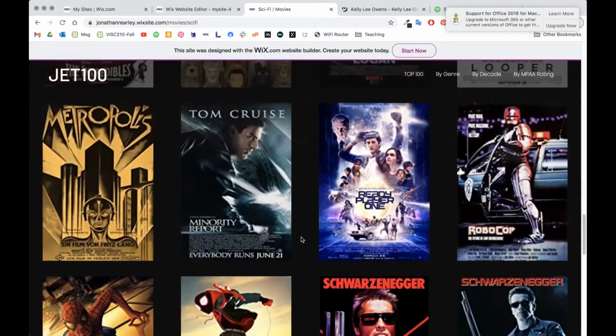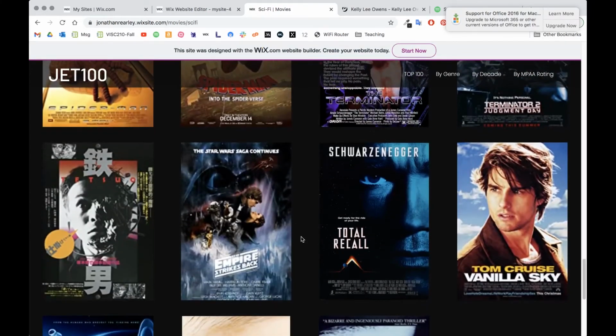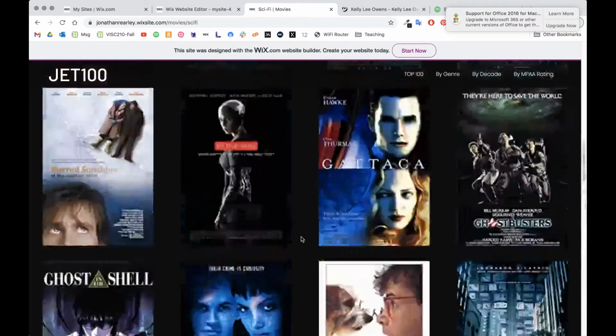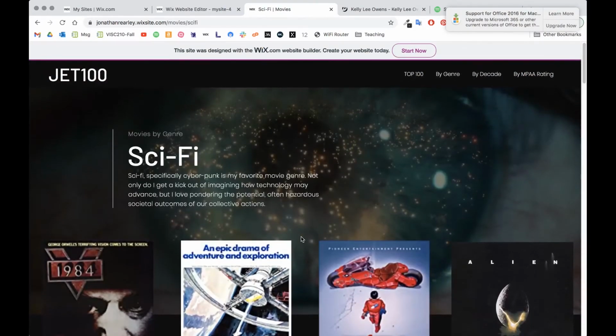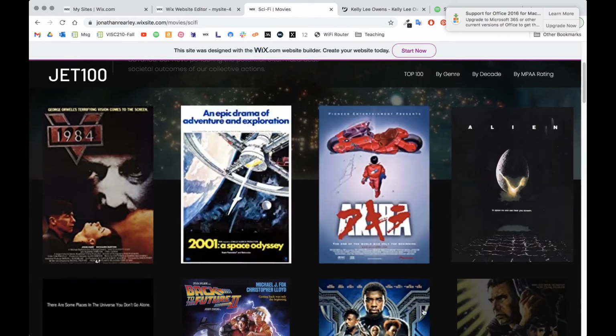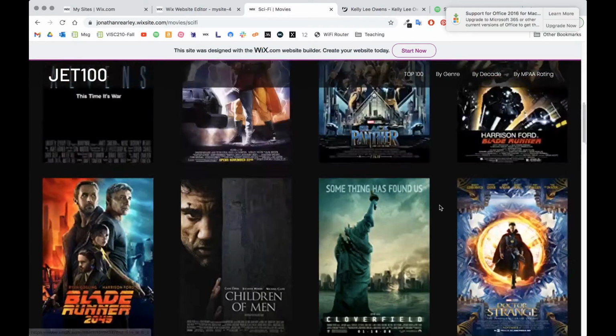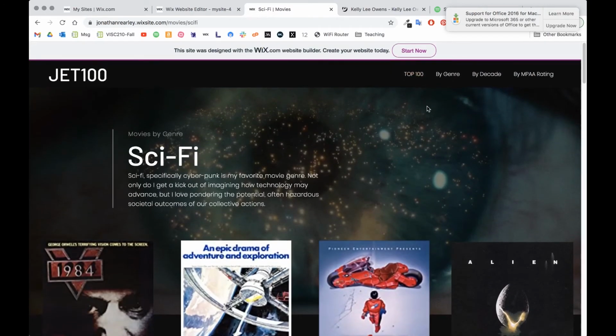So the cool thing about databases is you can run all sorts of filtering and you can really update things easily and keep everything organized, versus if I were manually having all these on every page, it would be a lot more cumbersome. So setting up a database does take a little more time on the front end, but it makes things much easier in the long term.